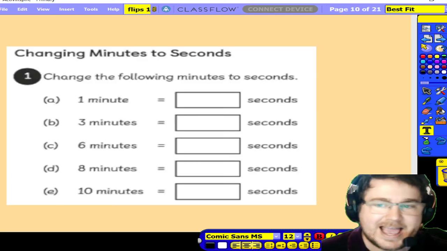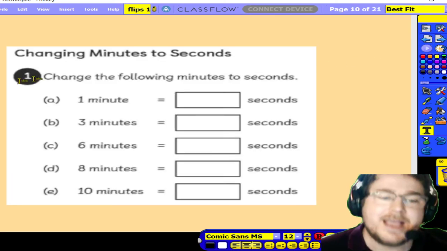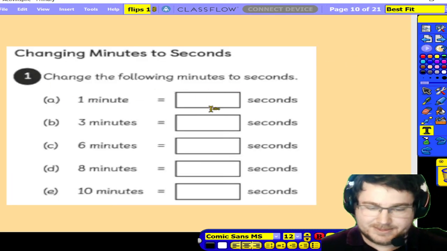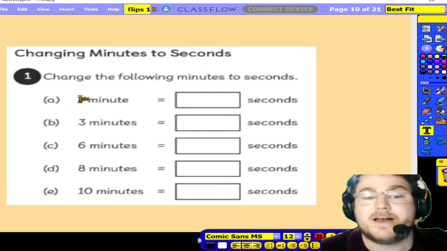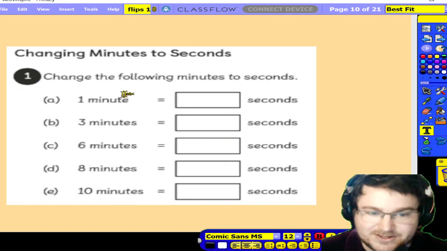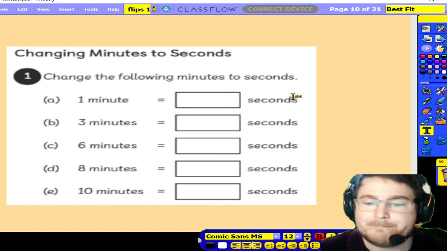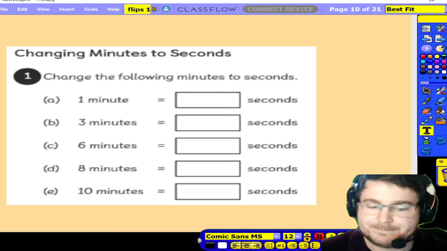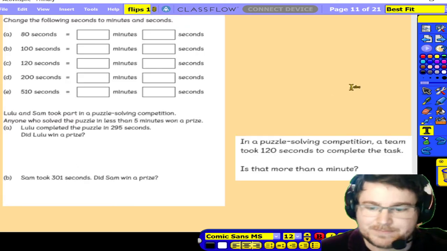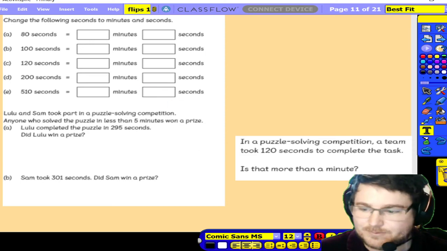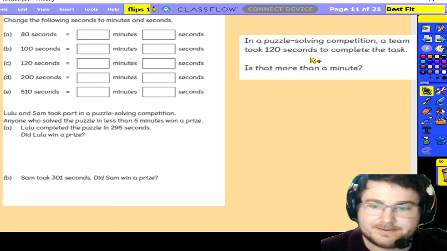Moving on to the independent practice of today. Can you fill in these boxes, please? Change the following minutes to seconds. So you're going to have to convert minutes into seconds. We'll start off simple. We've mentioned this one many times. This one's come up, and then it gets a little bit trickier, although this one has come up before. Once you have done these, there is another challenge for you on the next page. And we are converting back to seconds.